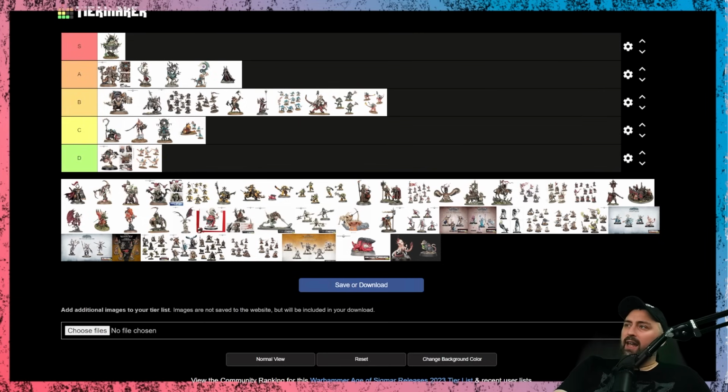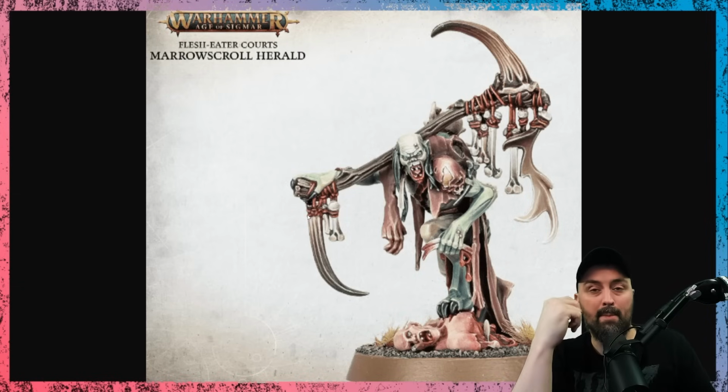I think it's elegant. It's kind of like the opposite of the Lord of Hubris from the Sneck, where that is doing the same thing. It's just serving, I think is what they would say on the internet. She's definitely serving, but she's serving much better. So there you go. Marascroll Herald.